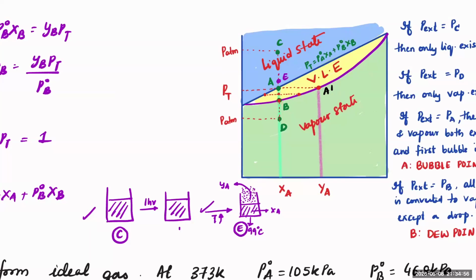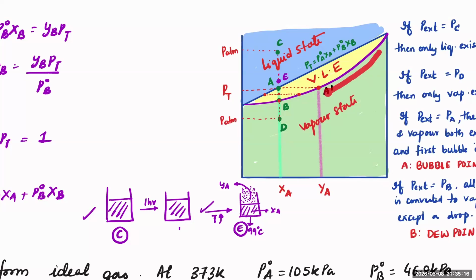now in the liquid hardly anything will be left. Only one droplet will be left. Everything else has evaporated. So this is the point where there is only one drop in the liquid. Everything else is in vapors. And if you come towards point D, everything is in vapors. There is no more liquid available.